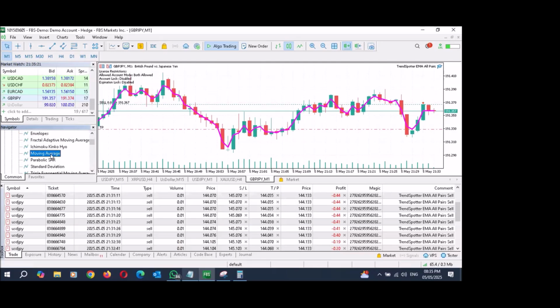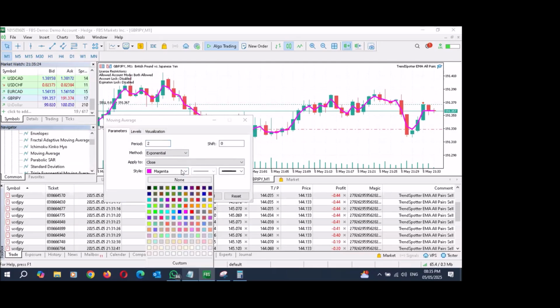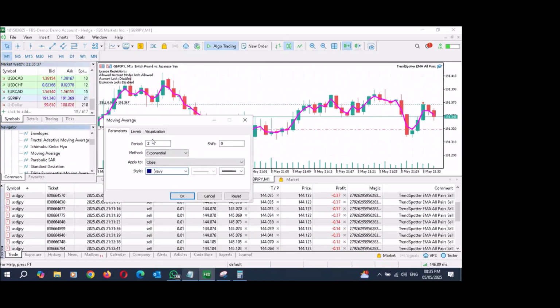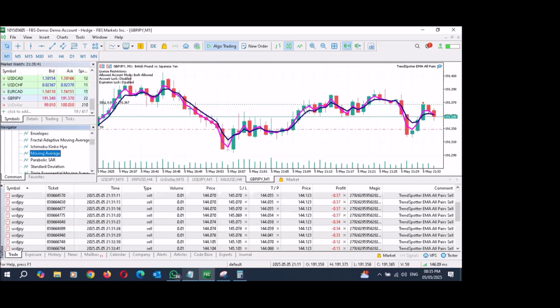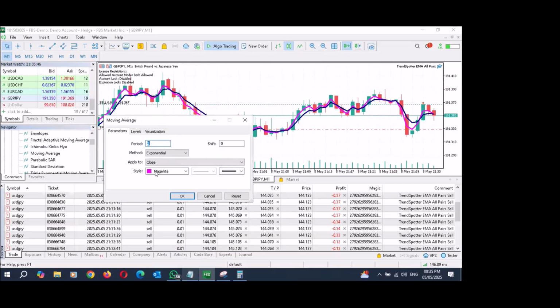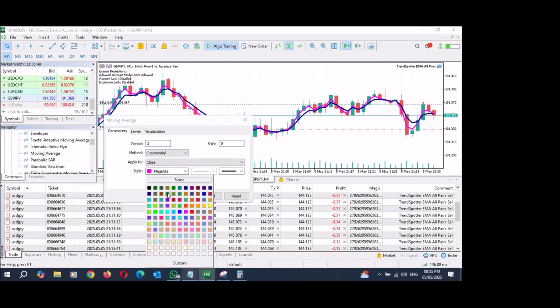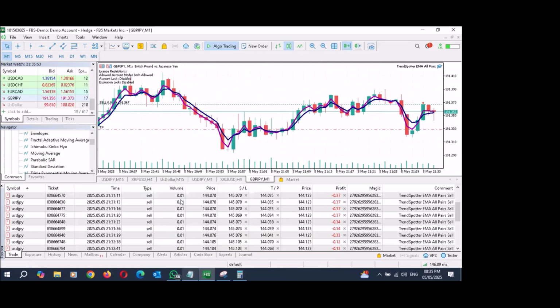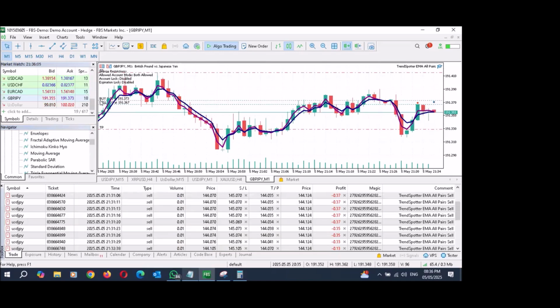And if I add the second one, I'll make it something dark. That one. That's 4. Okay. Now I can see the gap between the two. Maybe you can't see it. Let me rather change that color. And look at the dark green, purple. There we go. Then I can see the 2 lines, right? The moment it crosses over, it's going to change direction. There it's got a buy, it's got a sell.